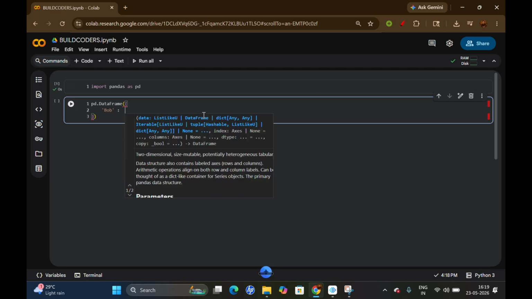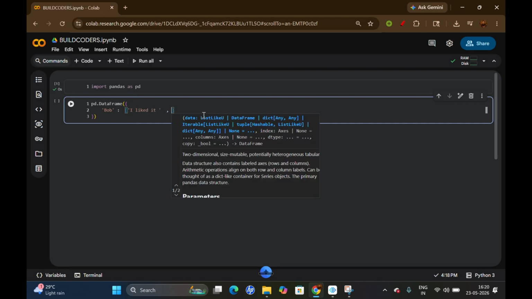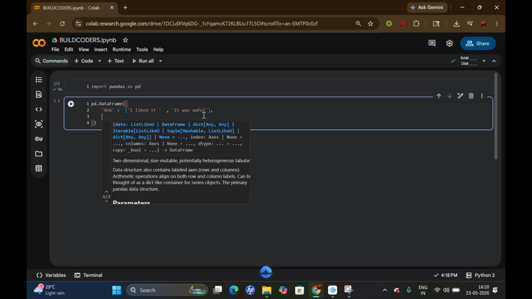Okay, so let me write. Now to store many values, we use an array. It's simple. So let's say the first value is "I like it", and the second value is "it was awful". Now let's store the second column.